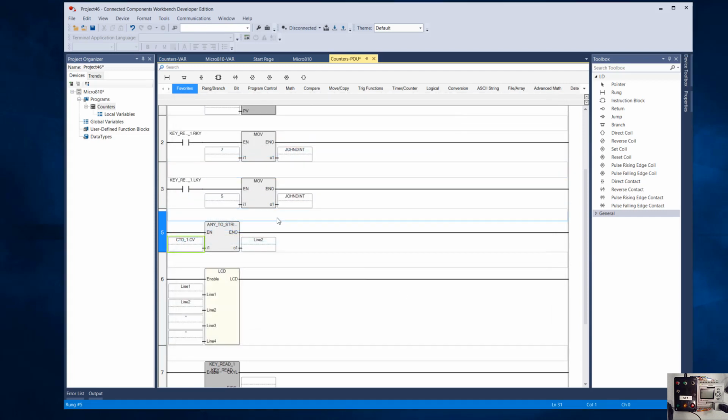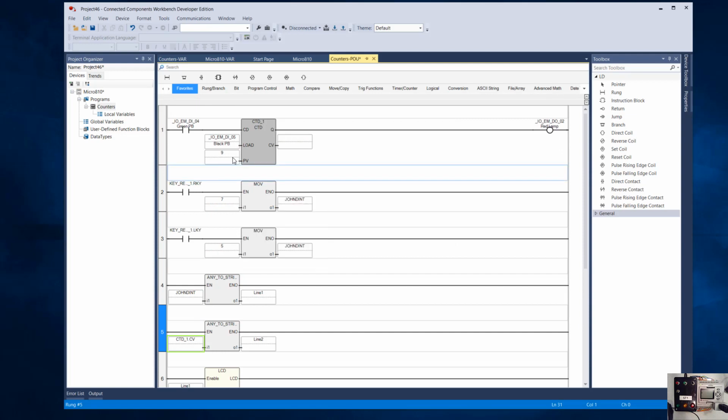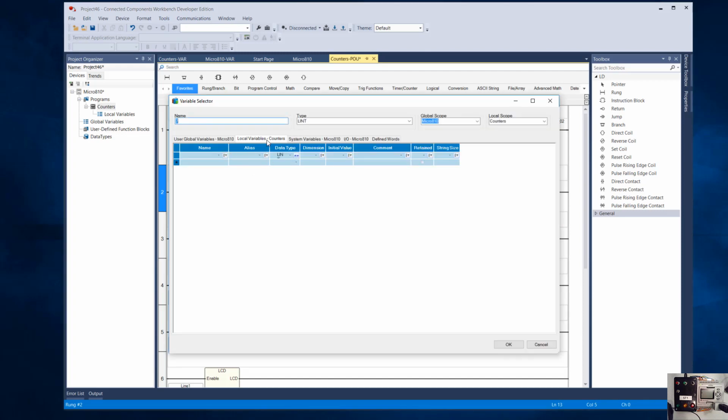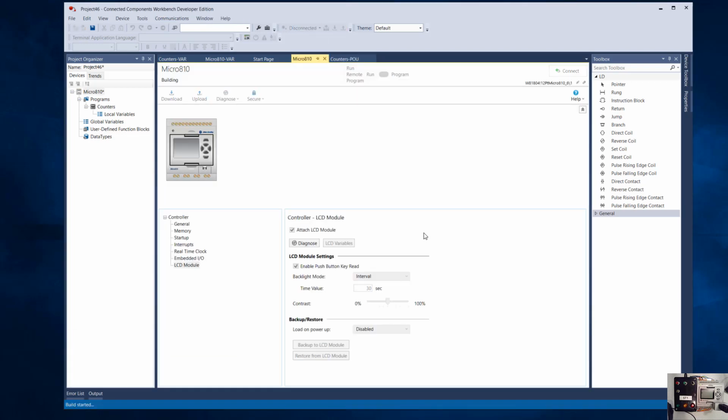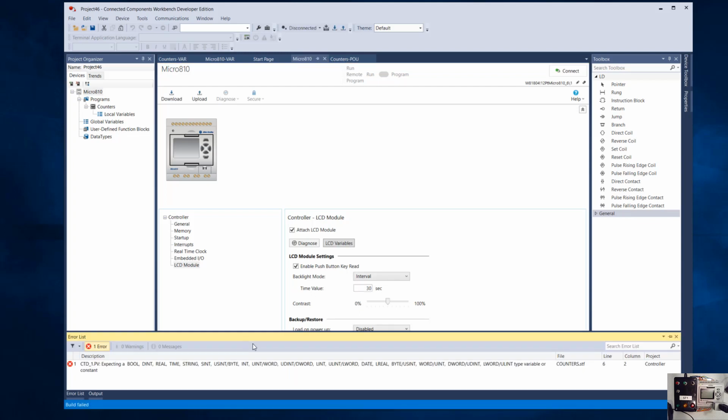Okay, and since we're doing that, I guess let's see if it will let me look at the preset value of that one, clear that. I'm not sure if it will or not. So let's try building that. Yeah, it didn't. Okay, so we'll just go back and take that one out.